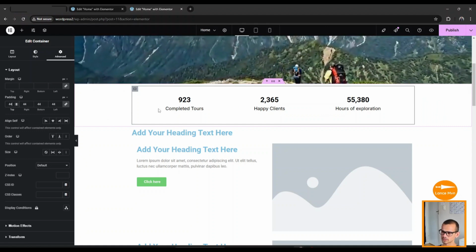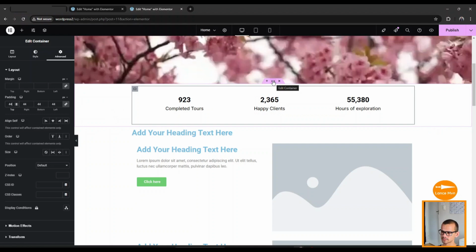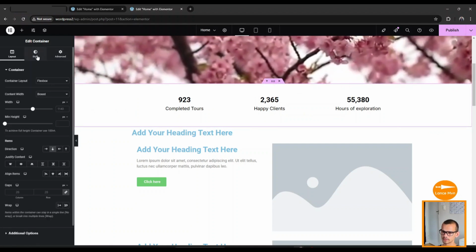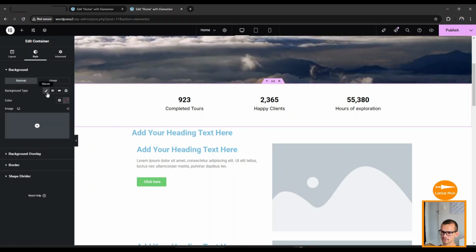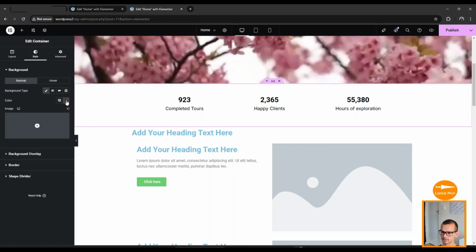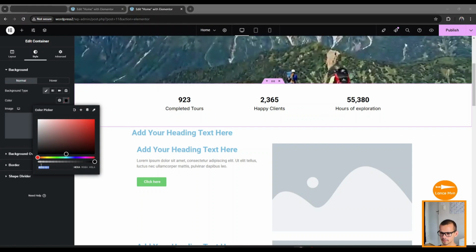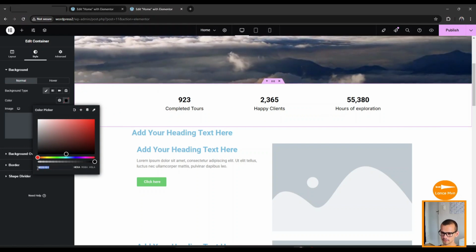Now I'm going to change the color of this section by clicking on it and then clicking style and then clicking on classic and color over here and pasting the brand color.